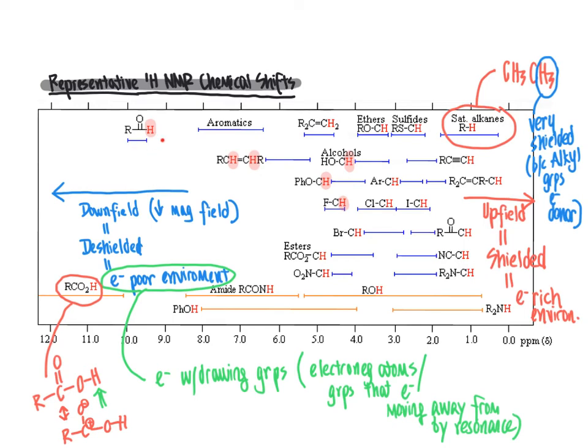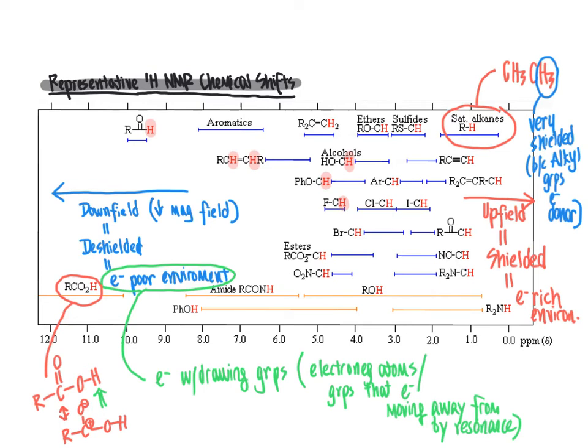So for example, the aldehyde group here toward the upper left-hand corner, looking at that blue bar, we can follow each end of the blue bar down and conclude that we would expect an aldehyde group to show up somewhere between about 9.5 and 10. Keep in mind there can be some further variation in these groups because in each of these cases of these representative chemical shifts, we're assuming that this is the only functional group within the molecule. In reality, when we're looking at complex molecules, there will typically be multiple functional groups, and so those can have effects ultimately on the location of the chemical shift.